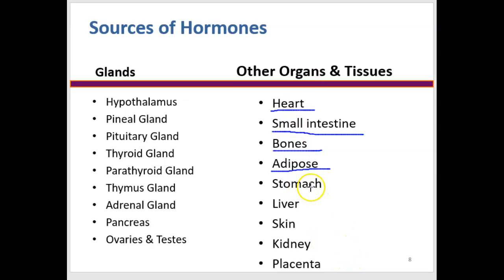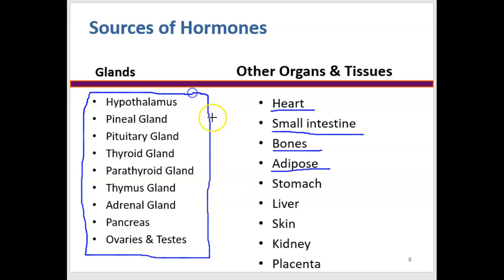So any cell that releases a chemical signaling molecule that enters the bloodstream could technically be called an endocrine cell. But the majority of the endocrine system that we think of really is composed of glands that usually have a specific function in releasing hormones, with the exception of the ovaries and testes, because the ovaries and testes, of course, have another function, and that is to produce gametes, that is, eggs and sperm.